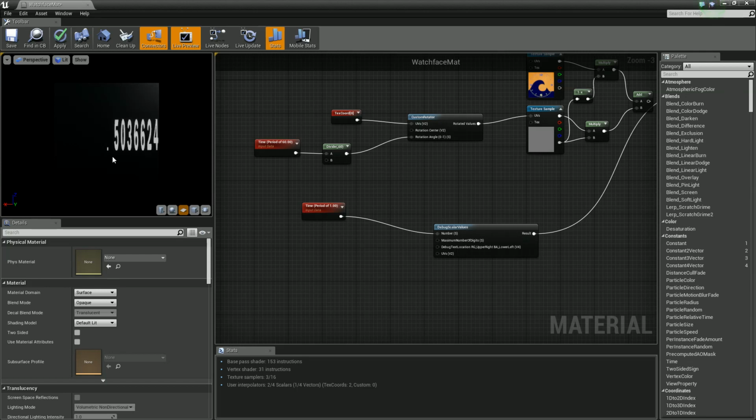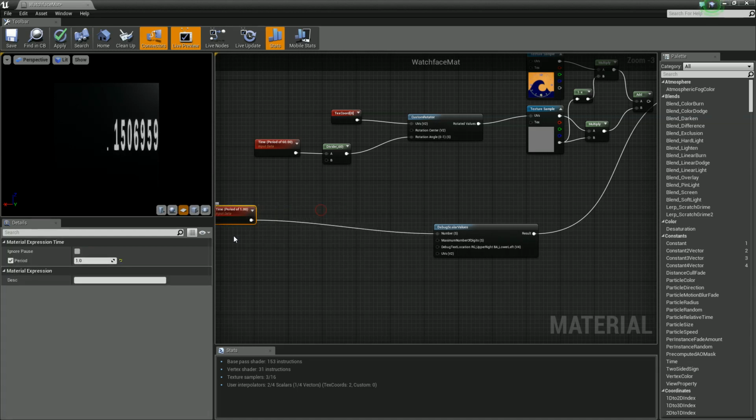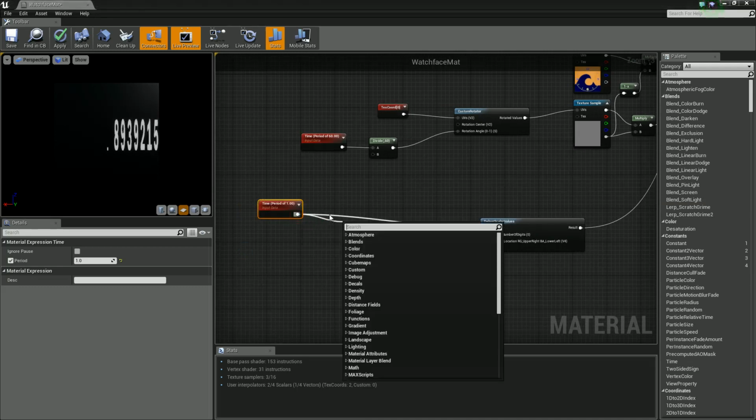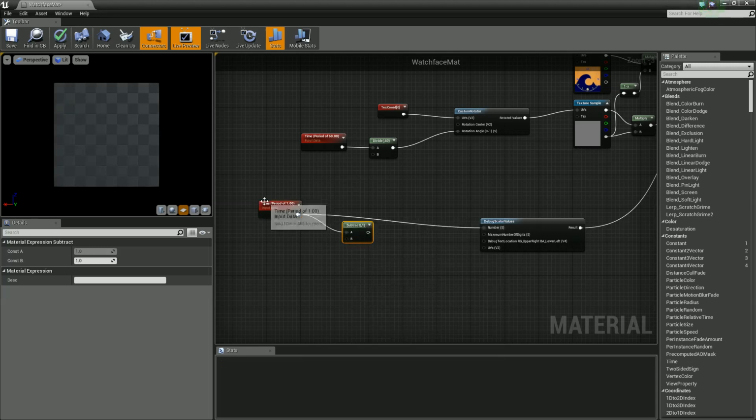Sometimes, if you're not great or amazing at maths, it's really nice just to have it show you the outcome. So as you can see, we're going from 0 to 1, and we actually need to go from 1 to 0.